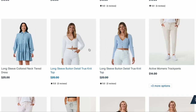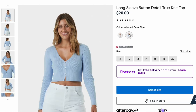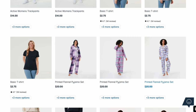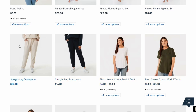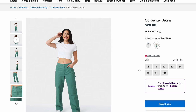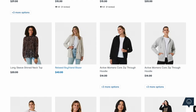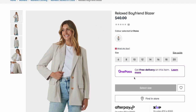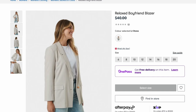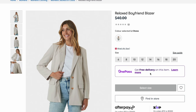These little crop tops — they're just so cute, just so stylish for Kmart. Got some cute flannel pajamas for winter, there's the matching track pants to that sweatshirt. Those carpenter jeans also come in white and this nice green. I really want to get my hands on this blazer — it's the relaxed boyfriend blazer. I love that kind of oversized fit with the blazer and the shade is just stunning.